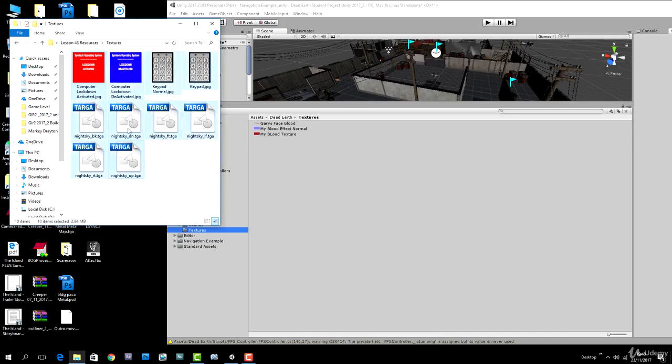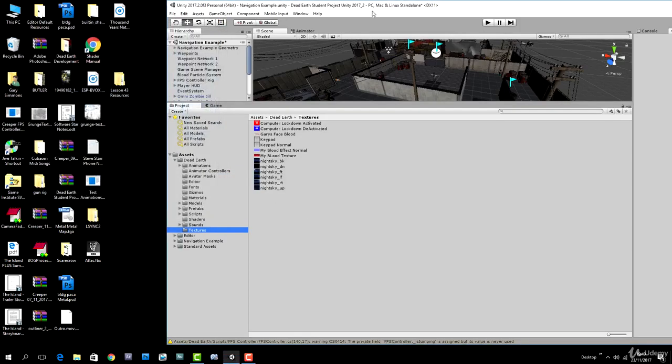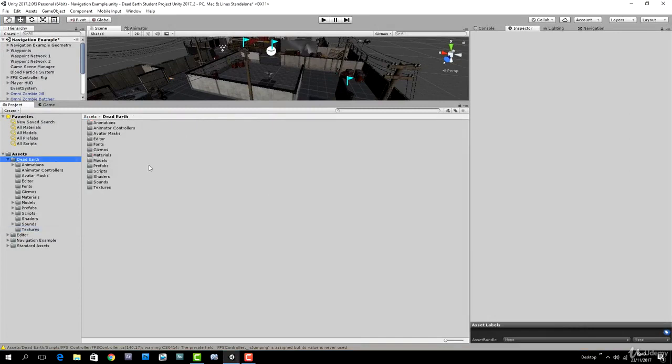The reason I want to import these skybox textures again is because I remember that when I first imported one of these, one of the faces was flipped around the wrong way, so I couldn't get them to line up without seams in the skybox material. And I wasn't sure whether the versions that were already in the project had been fixed, but I know these ones have because these are the exact ones that I used in Creeper. Okay, so let's drag all of these puppies into our textures folder. And now all of the resources that we need for Creeper are in our project.